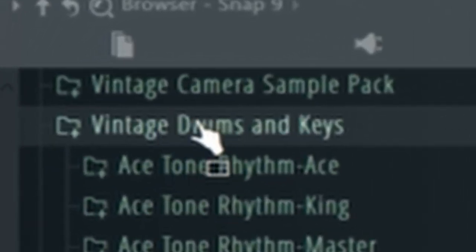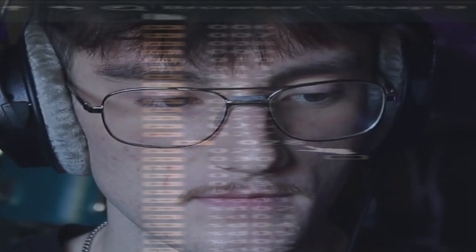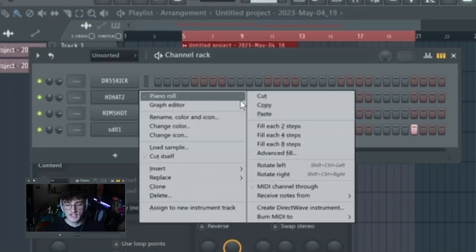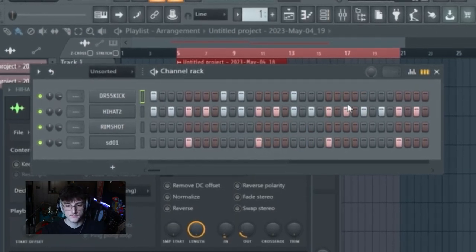So there's this kit called Vintage Drums and Keys. You can probably just Google it. I use it all the time. It has the sounds from like every drum machine ever, but specifically the ones that I'm going for is this Boss DR-55 or the DR-71 works fine too. And these are perfect. And we're just going to make a super basic pattern with this. We're going to take our snare or a rim shot works fine too and just put it like this. Little two-step hi-hat pattern here. And now you can just take your kick and do something like this.